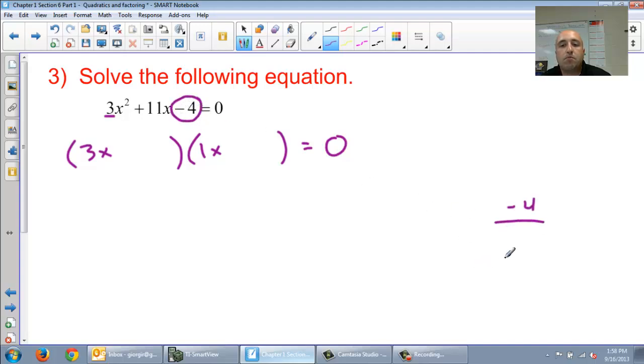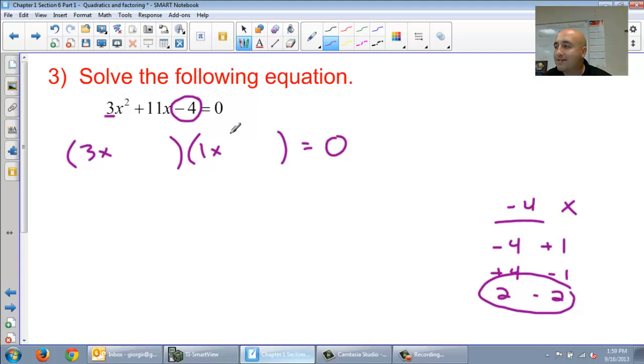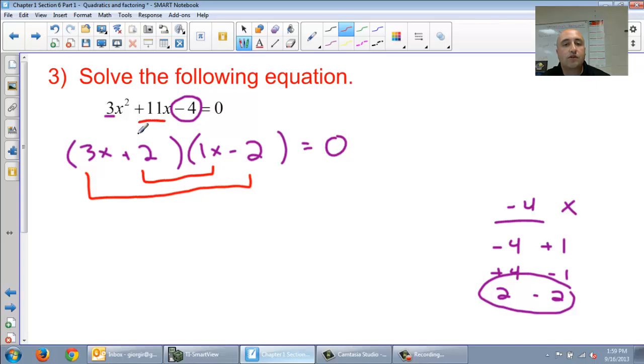What combinations of numbers multiply to be negative 4? Negative 4 and positive 1, positive 4 and negative 1, 2 and negative 2, and negative 2 and positive 2. Those are the same. Always start trying the ones without the 4 and without the 1. Always do the ones last. The only way you can do this is guessing and checking. So I'm going to put the positive 2 on the left and the negative 2 on the right. The only way to check these is to try the outside two and the inside two, and that has to equal positive 11. So let's see if this works. 3x times negative 2, the outside two, is negative 6x.